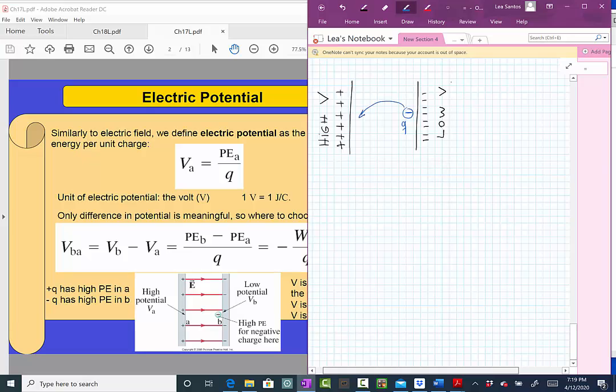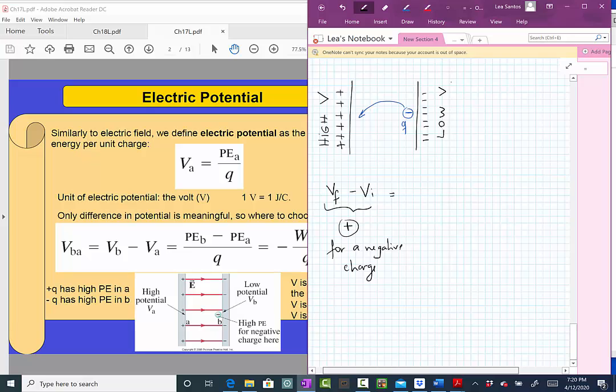Okay? So if I want to write these equations that we talked about, which is given by the final potential minus the initial potential, in the case of a negative charge, the negative charge moves from low to high. In the case of a negative charge, this is going to be positive. So this change in potential for a negative charge is going to be positive. Okay? And well, the rest continues. The rest is still the same.